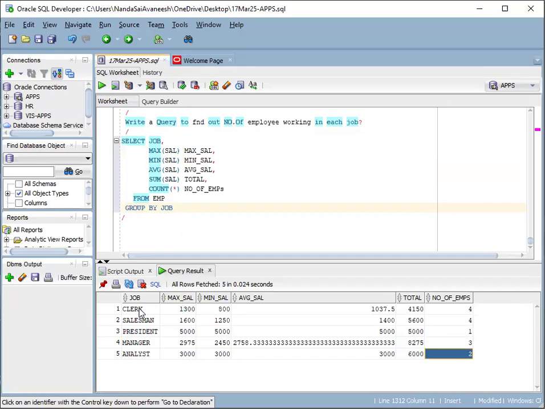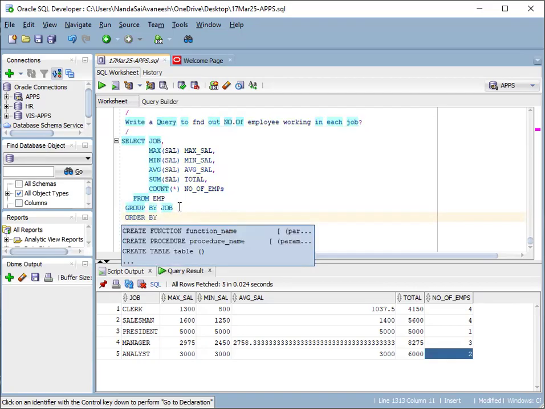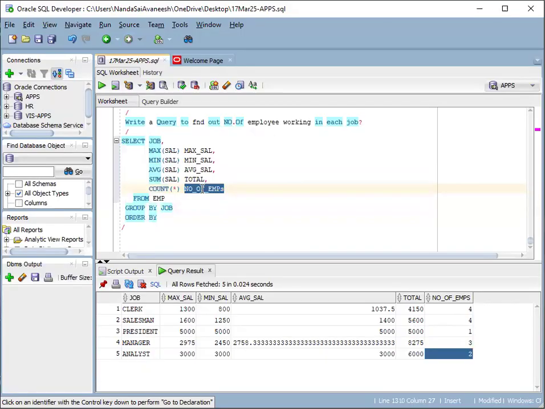So now as you asked, if you want it in the order of the number of employees, then here you have to mention the order by which column? Shall I mention this alias name here?